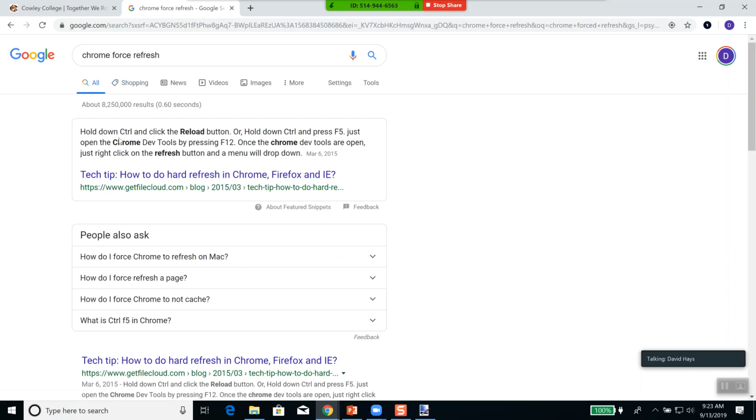To force a refresh, you hold down control and then click the reload button, this is in Google Chrome, or hold down control and press F5. So again, if you got that cached on your PC or on the internet provider, this forces it to go out to the original source and get it. Unless you do a lot with web pages, you probably don't have that occur very much, but it is a feature there.